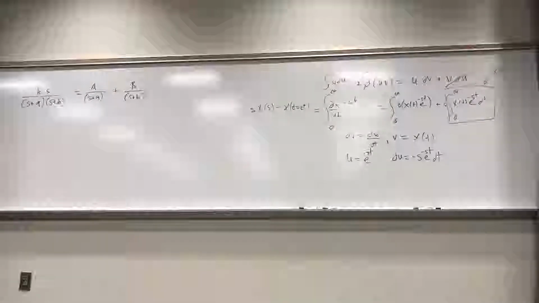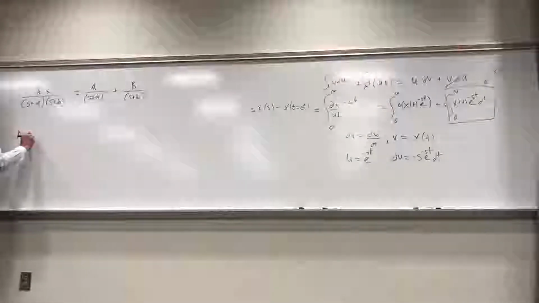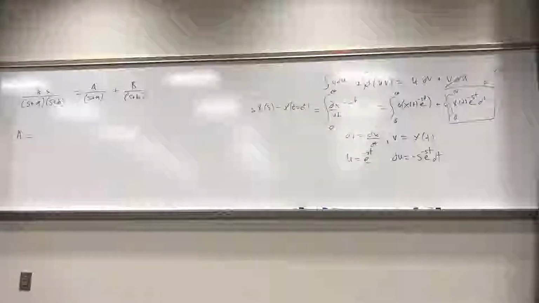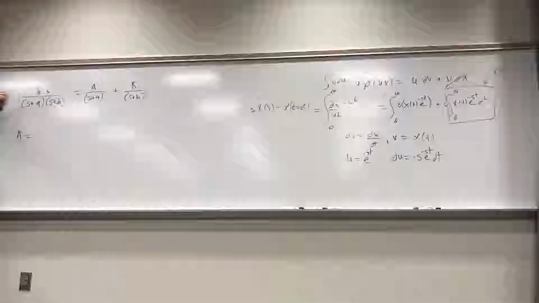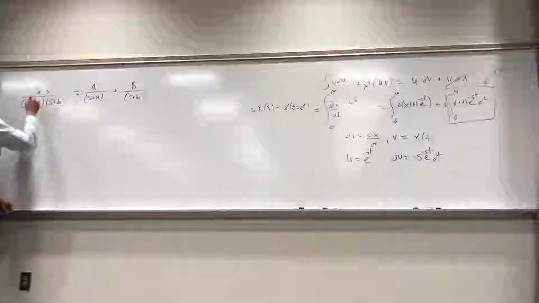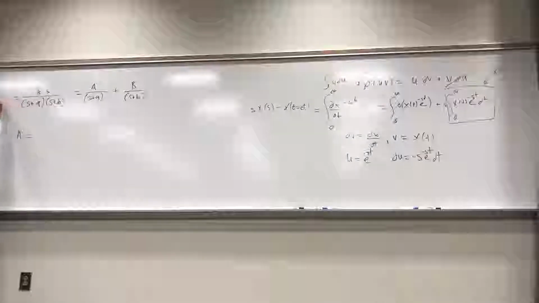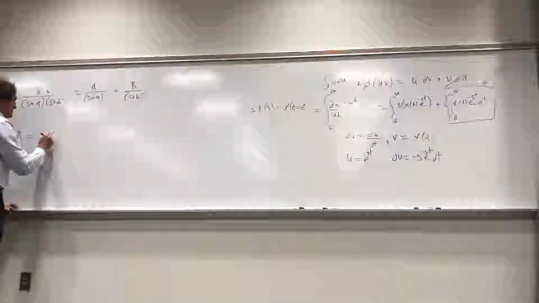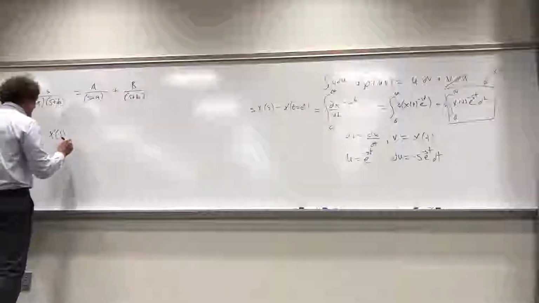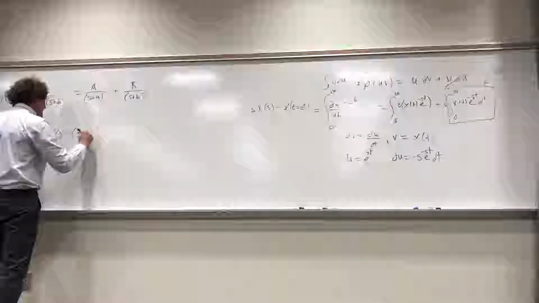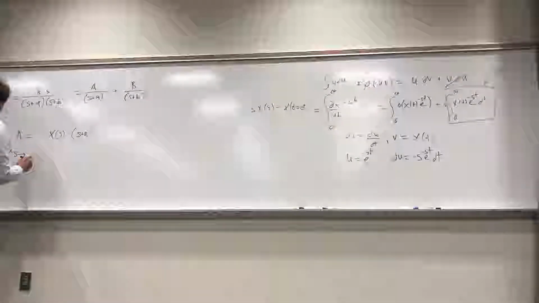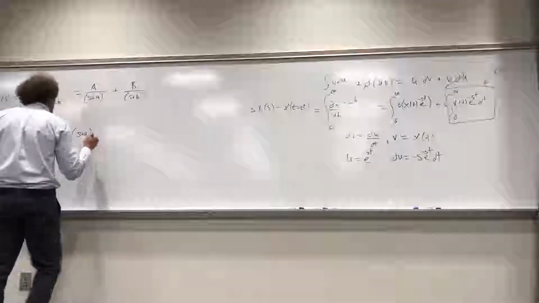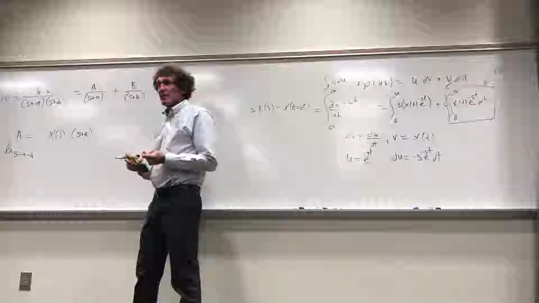Let's go through this. So how do I get A? Well, to get A, we multiply everything by s plus a, both sides, right? That gets rid of the s plus a on that side, puts an s plus a there. Then we allow s to go to the pole, which is minus a. So to get A, you really take this function, let me call this X(s), and multiply it by the pole, s plus a. Then the limit as s goes to minus a will be the value of capital A. Do you all agree with that?